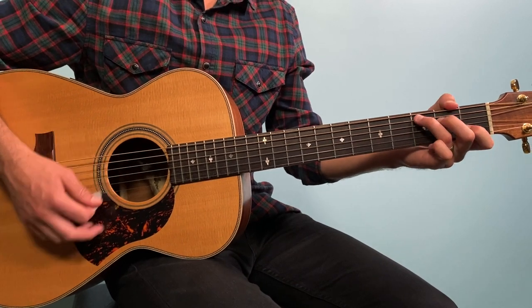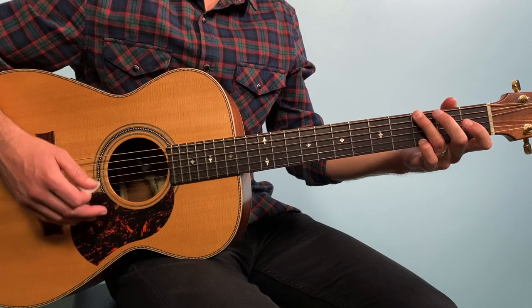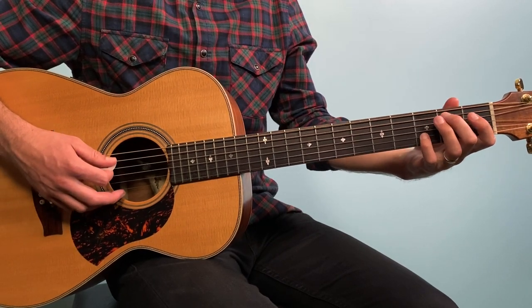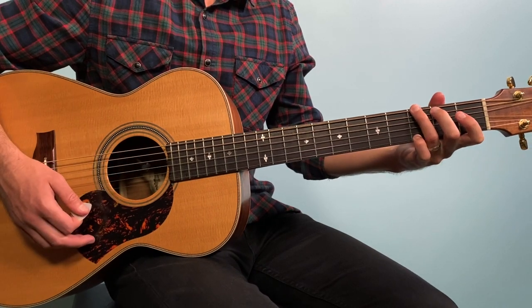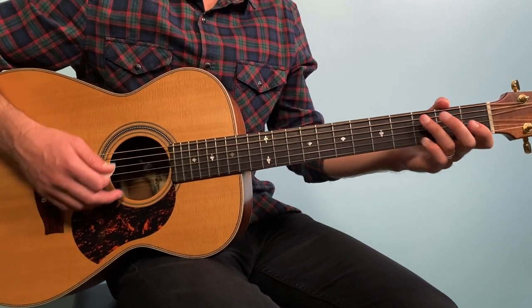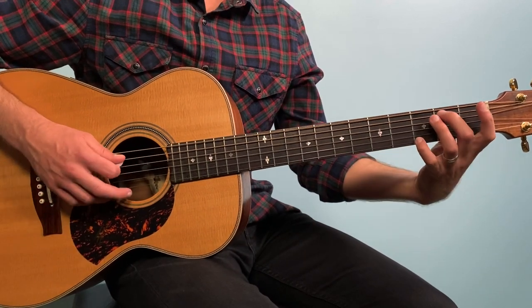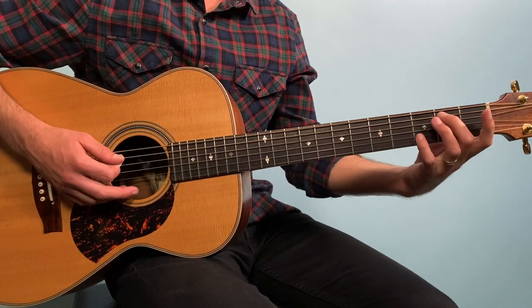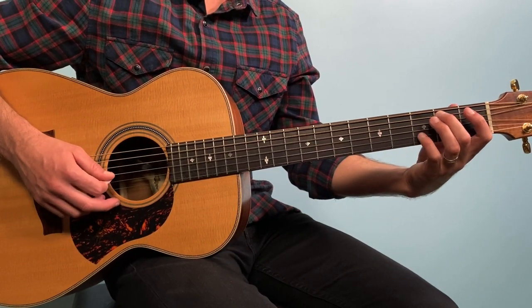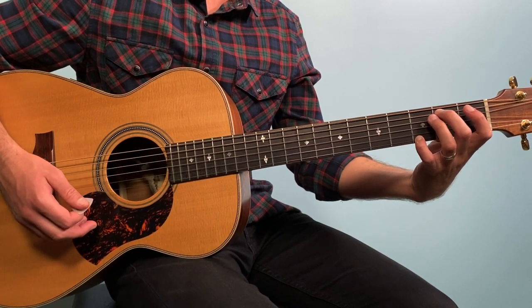Then we're gonna go to C, 2, 3, 4, then G, 2, 3, then G over B, C. So that's really just changing the bass note there. And you could play this G over B, 2, open, open, 3, or you could just keep your pinky there on the high string as well.